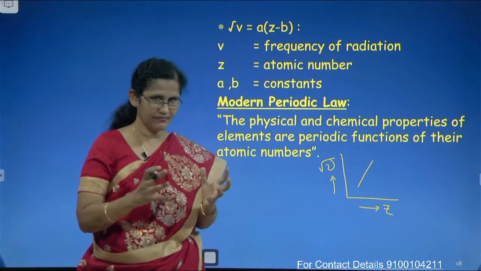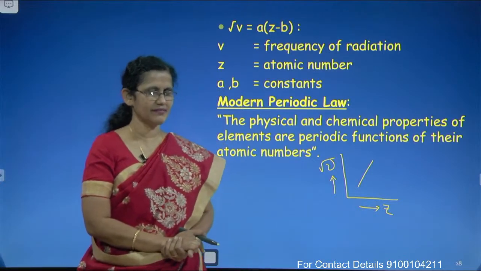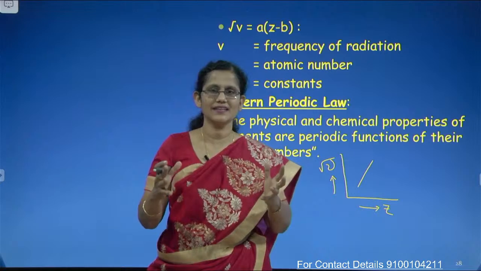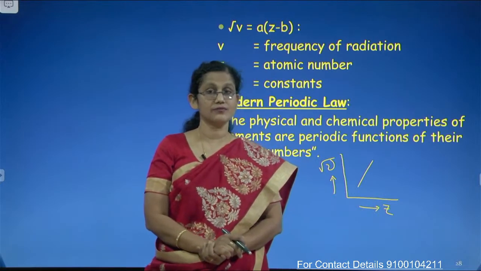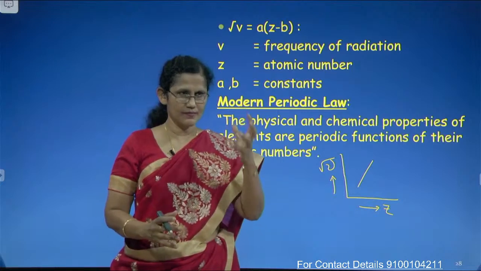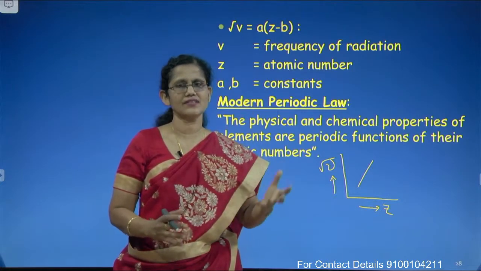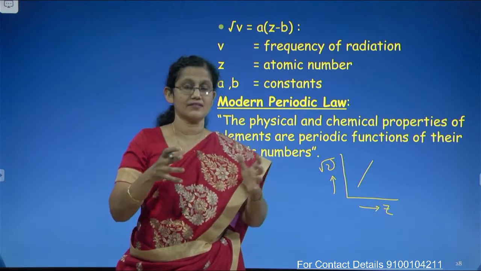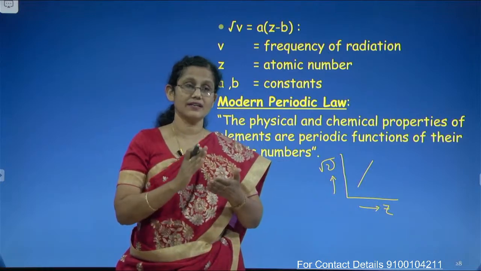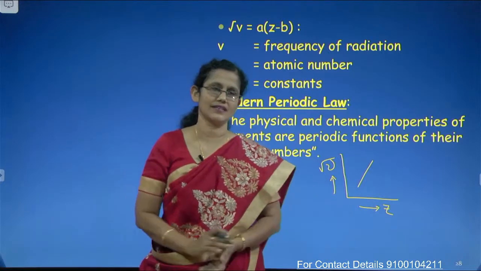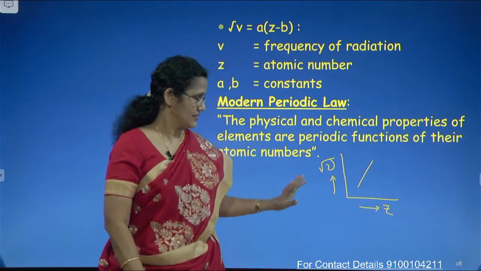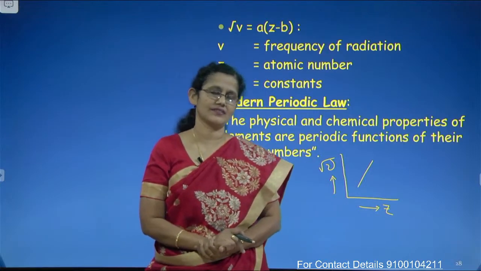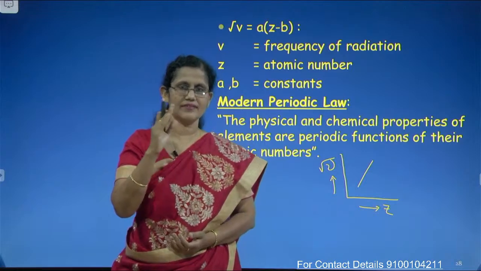Now we will briefly sum up whatever we have discussed till now. We discussed different scientists and their opinions regarding classification of elements. Why do we need to classify elements? Because there are so many elements, 118 different elements in the periodic table. To study each and every element is a difficult task. We require some systematic arrangement. So we studied the genesis of classification, right.